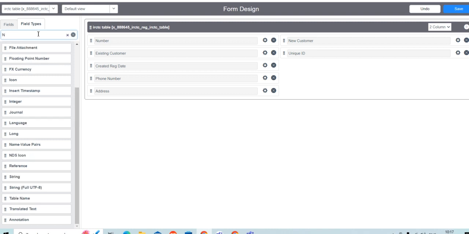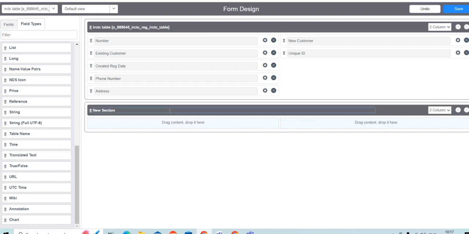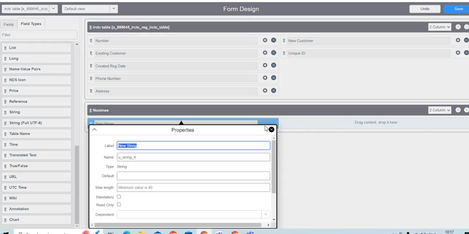Any other details required? Nominee details. For example, let's say we created a new section, the nominee section. That is the name, a string, so nominee name.